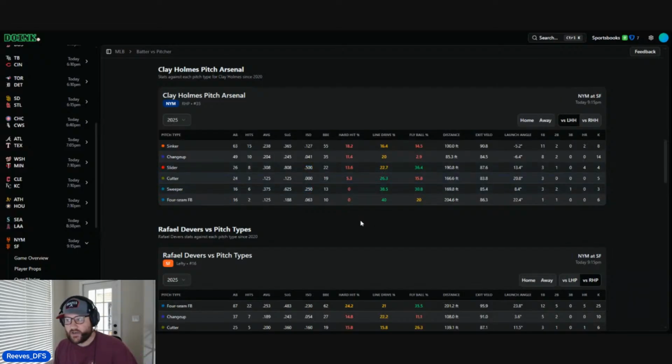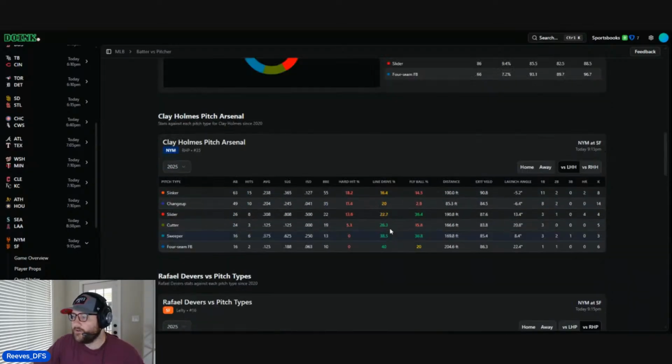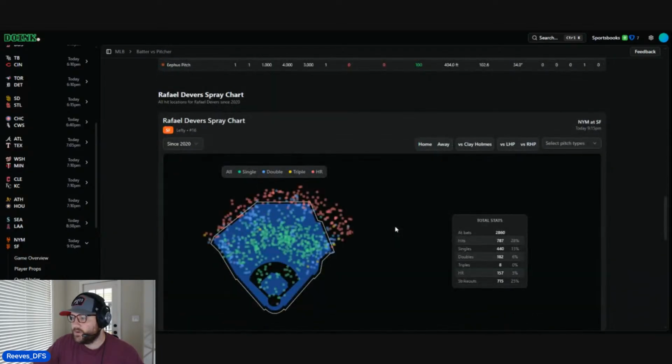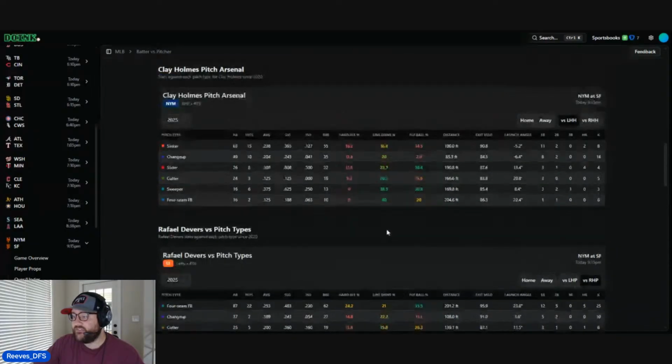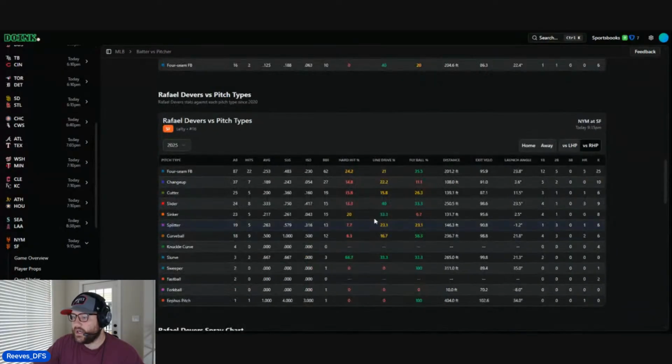Seems like the changeup is great, but when he's getting 2 strikes on these guys, he's having a hard time putting them away with these off speed pitches. They're just hanging, or what? That is very interesting. I wanna look at Devers on this off speed stuff. Really good against the slider.